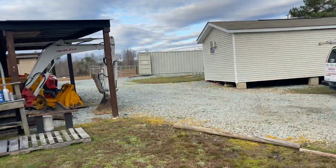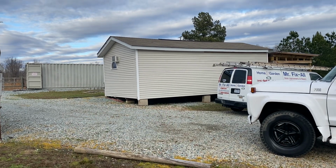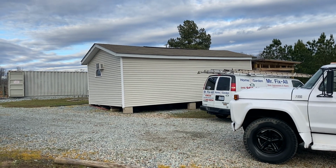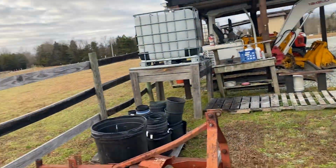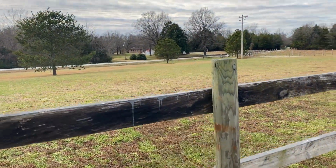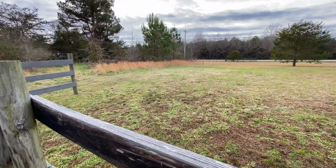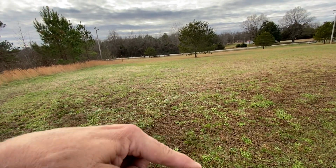If I built a shop, let's say twice the size of that, a 28 by 28, a 30 by 30, a 40 by 40, number one, I'd have to put it out here. That's number one, and probably this spot right here would be the spot I would put it. Somewhere right along in here. Okay?